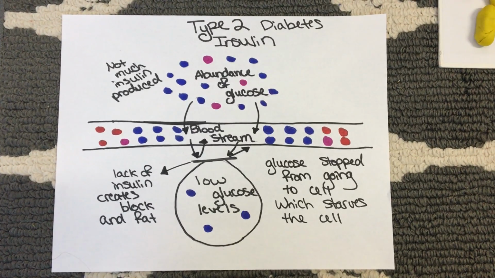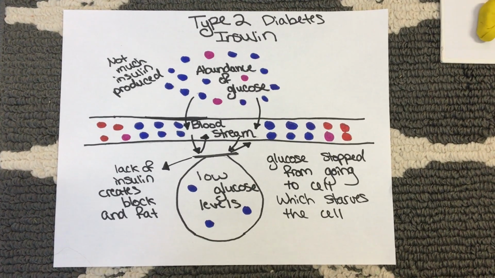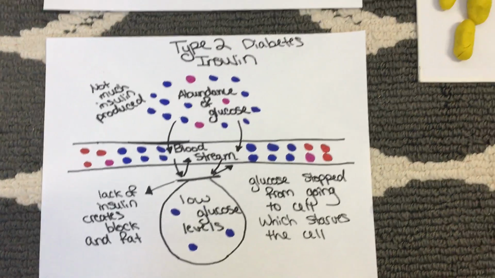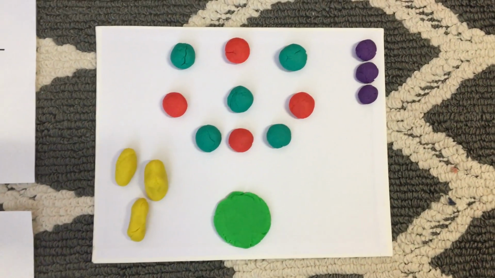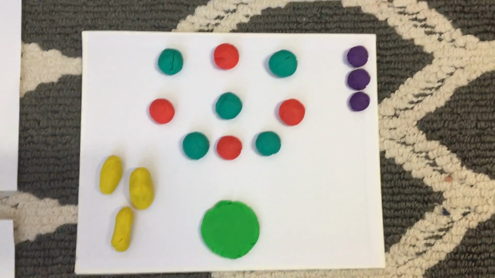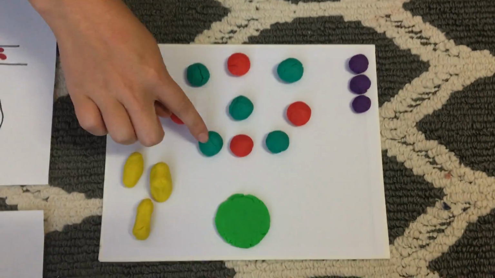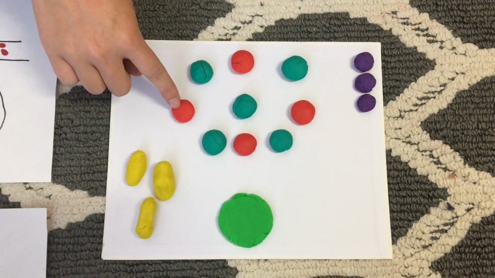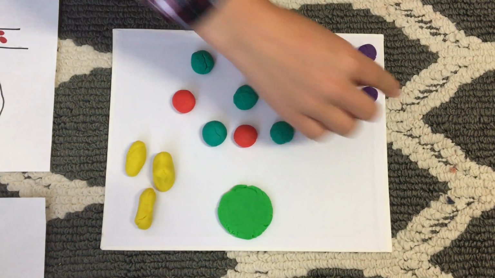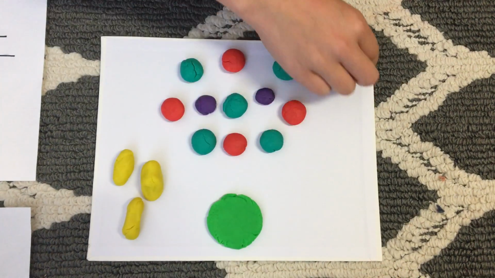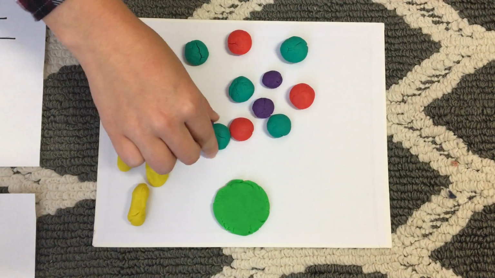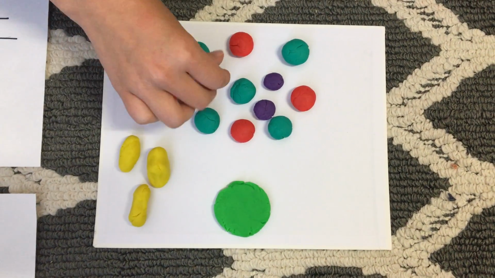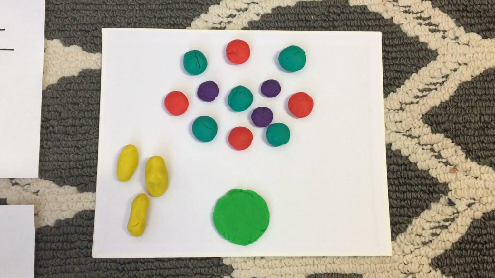So those are pictures I drew, but something that might be more helpful is I made a little Play-Doh model. Normally you eat something and you're putting sugar into your blood. So you have the glucose, the blue Play-Doh, in with the red blood cells. Then your pancreas secretes the insulin, like these purple dots, and it binds to this glucose and goes straight into the cell. Again, the insulin is the key that opens the door to the cell.